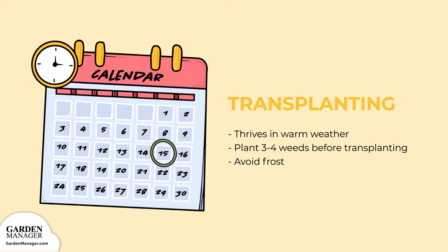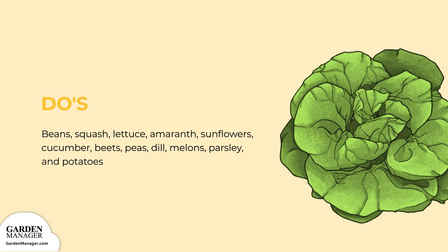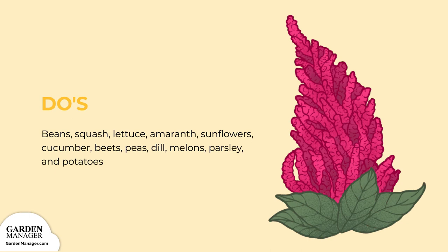Companion Plants — Do's: the traditional three sisters are corn, beans, and squash. It's best to plant a corn variety that you won't harvest until later in the season, so that you don't have to step over and disturb growing squashes and beans to harvest your corn. Also, lettuce benefits from the shade of this tall growing plant, and pole beans can climb up the stalks. As well, amaranth makes a great mulch and competes with pesky weeds. You can also plant sunflowers of a similar height between your corn rows to separate varieties that need isolation from each other.